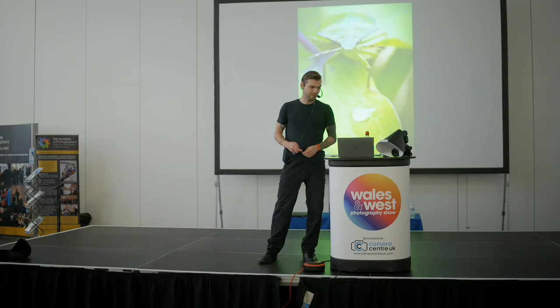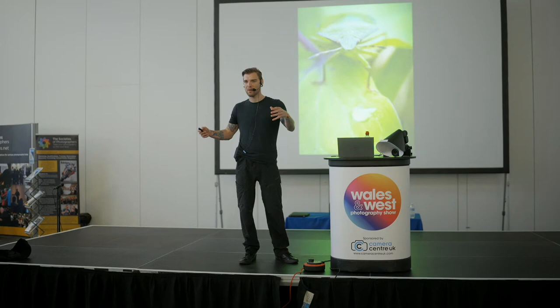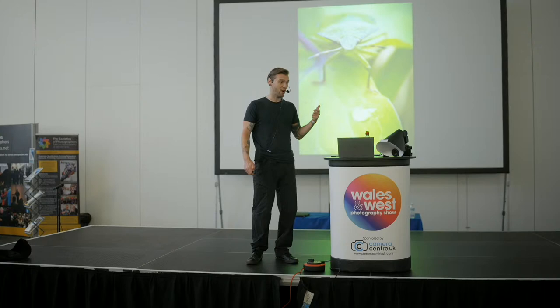But not everything has to be stacked. So I found this shield bug living in my garden. And there was a little raindrop there, so I figured we need a sense of scale here because that's a challenge, I think, with macro, to show how big these things are. But this was shot at a 25th of a second at f/14, and it was a single shot handheld. No tripod on that one, but it would be useful, of course.